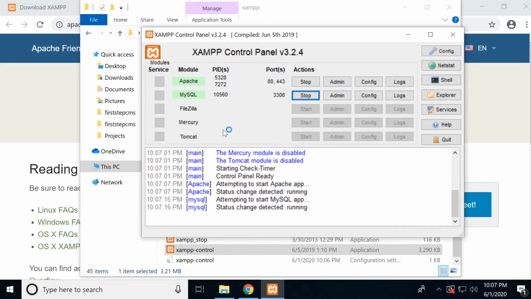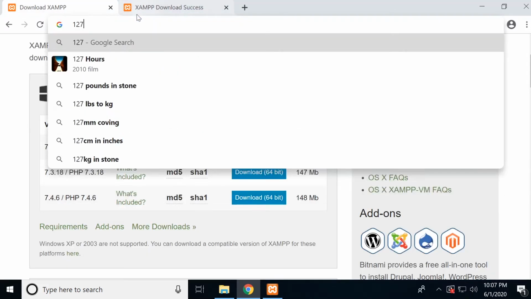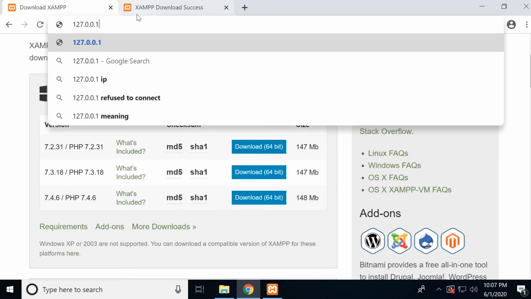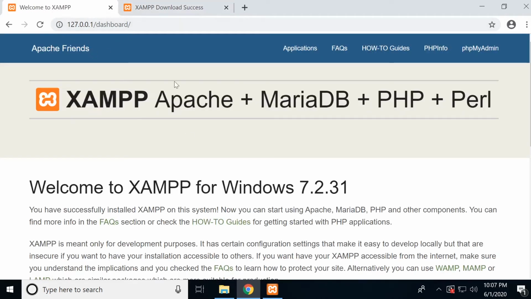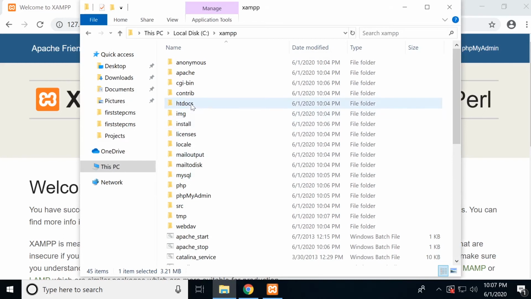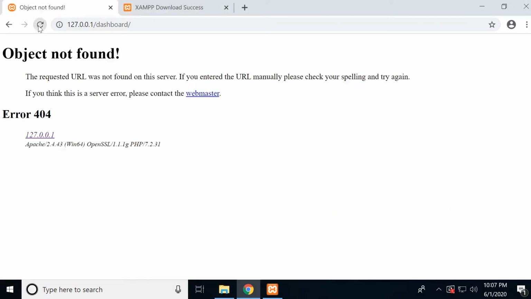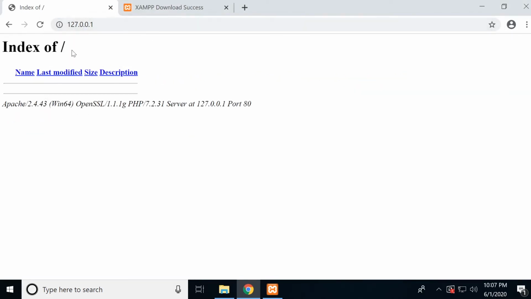So in order to access the root directory or home directory for XAMPP in the browser, once you've got the server running, if you type in the loopback address here, that takes you to this page, which is a page that's being served from the htdocs folder. So this is the folder where all your web pages will be served from if you're using XAMPP. So I'll just delete those, and I'll just show you that that's now the case. So it can't find the file now because there are no files there.